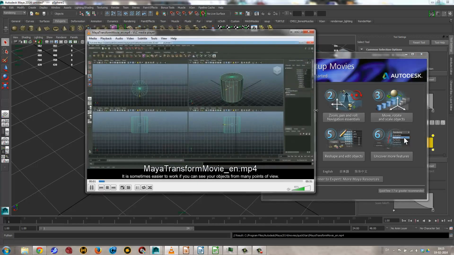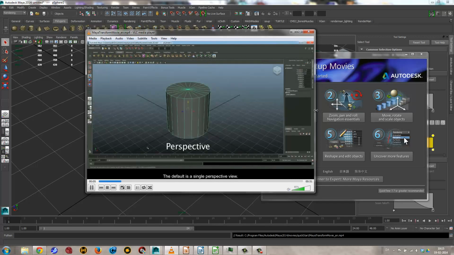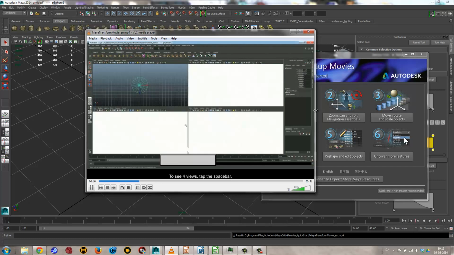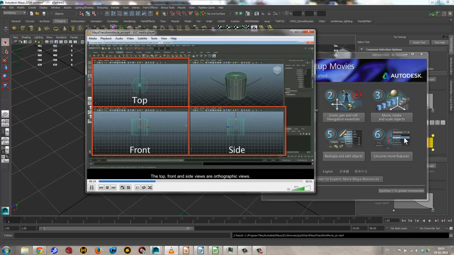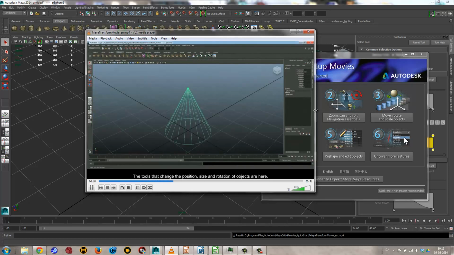It is sometimes easier to work if you can see your objects from many points of view. The default is a single perspective view. To see 4 views, tap the spacebar. The top, front, and side views are orthographic views. The tools that change the position, size, and rotation of objects are here.